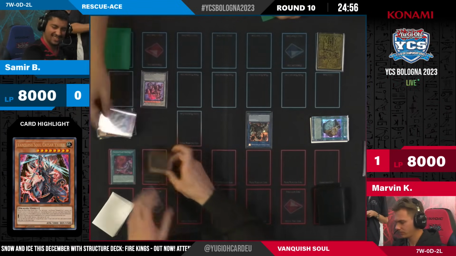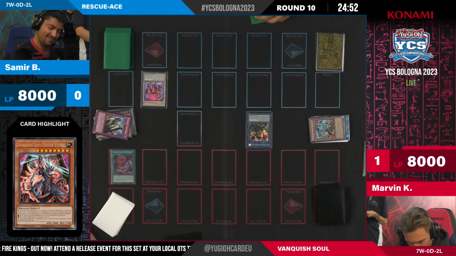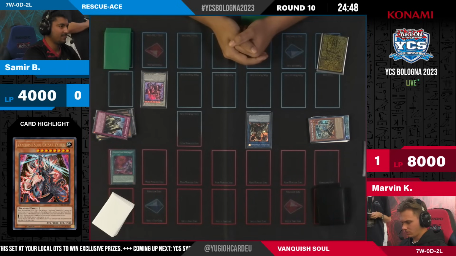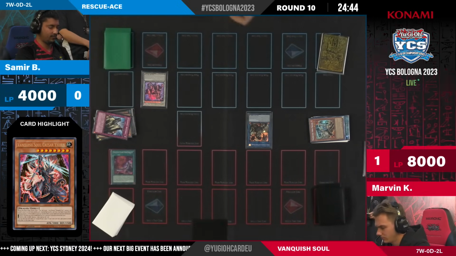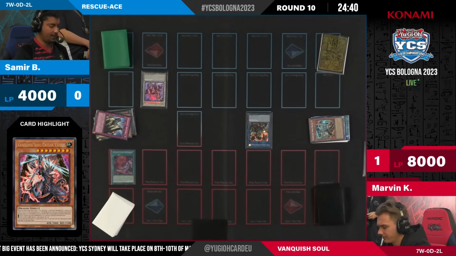Oh, and as I was anticipating, Samir is saying no, no, no, no. And he's going to activate Solemn Judgment, paying half of his life points, getting rid of that Raisin right away. And that might be the window for how Samir can still win this, because it is his turn again. Can he put up 8,000 points of damage here somehow?